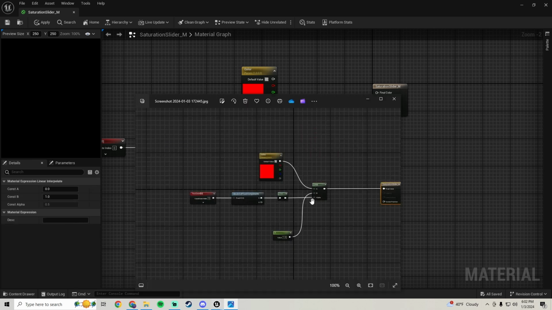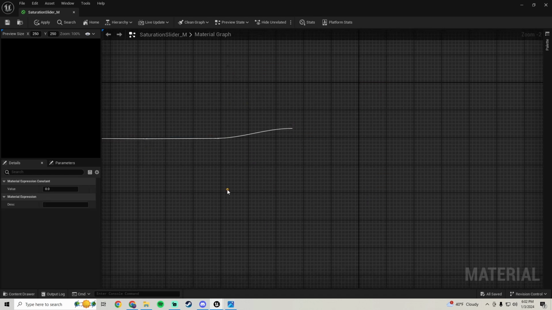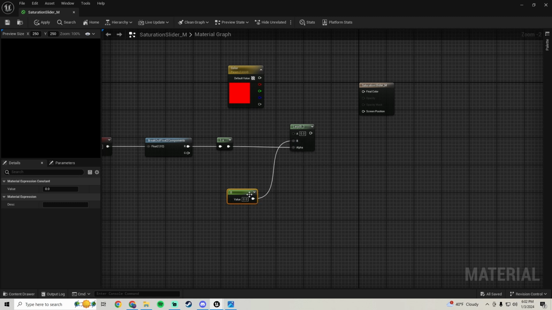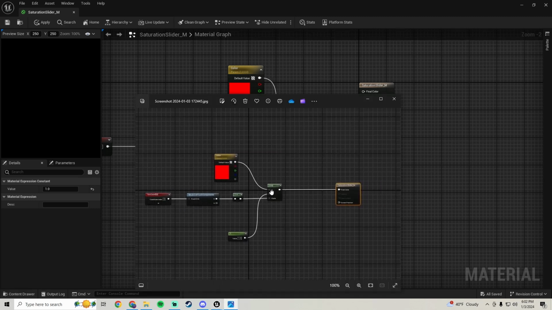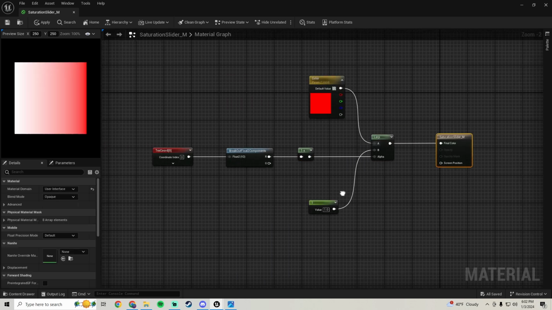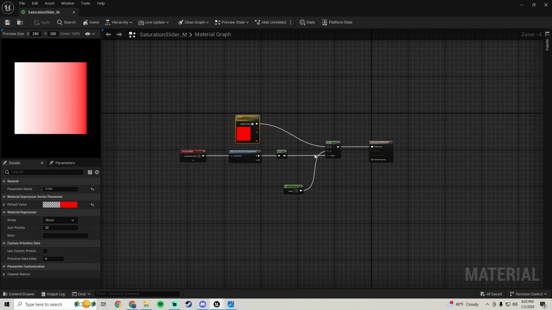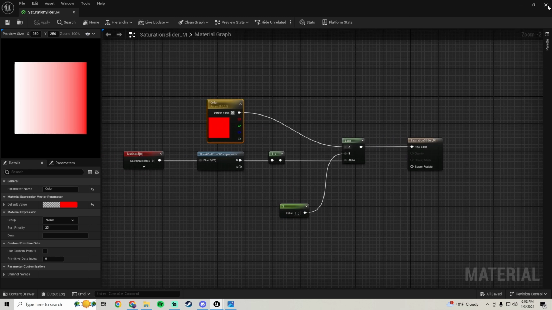And let's see, the B we're gonna make a constant of 1. So just press 1 and click, hook that into the B, make that constant value 1, and then this color is going to go into the A, right? Yeah, and now we can just hook that up, and that'll be the color for our slider. You see the left side is super white, the white side is going to be where all the saturation is. So we'll leave that like that. That material should be good.